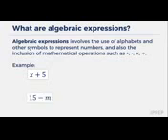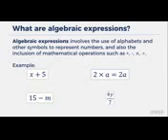So what do we mean by algebraic expressions? These are expressions that involve variables, as we saw earlier, but also they include mathematical operations such as addition, subtraction, multiplication, and division. For example, I can write an expression such as X plus 5. This is an algebraic expression because it involves the use of a variable. We can also have 15 minus m, which involves a subtraction as well as a variable. We may also have 2 times a. We may also have 4y divided by 7.